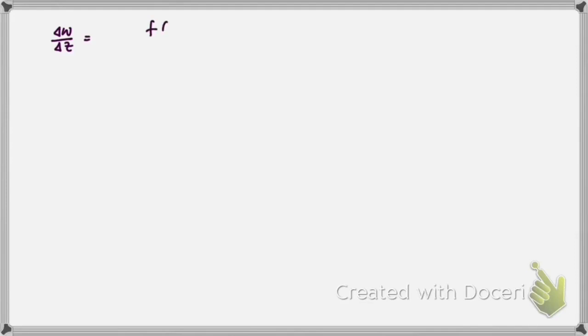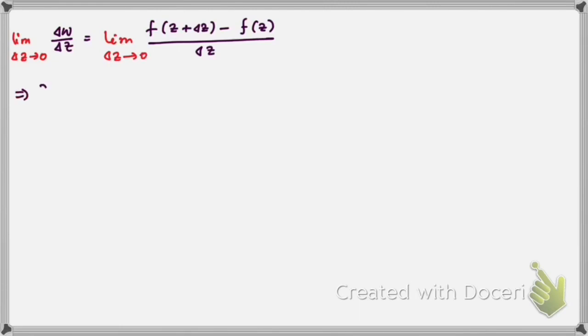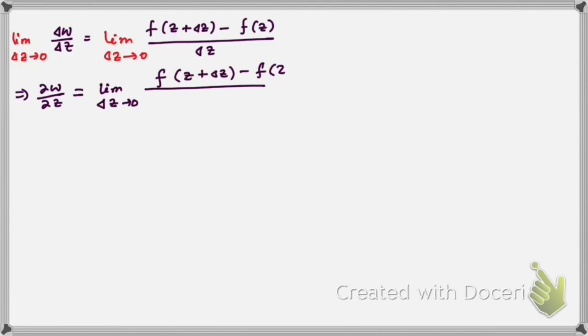This is the last step we have got, right? Now let us take limit on both sides such that delta z tends to 0. Then this is nothing but derivative of w with respect to z, or you can say derivative of f of z. And similarly on the right hand side, let us keep as it is. Okay, so here the left hand side is nothing but f dash of z, that means derivative of f of z, which is equal to this, right?